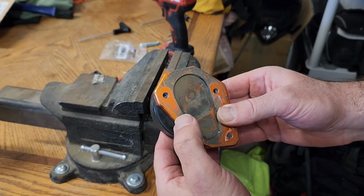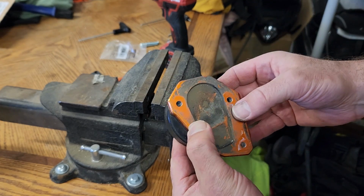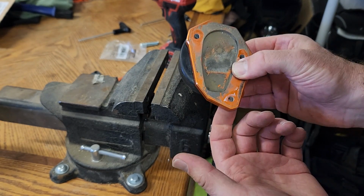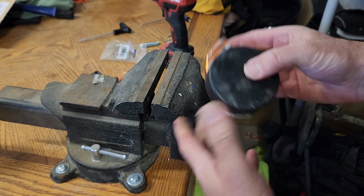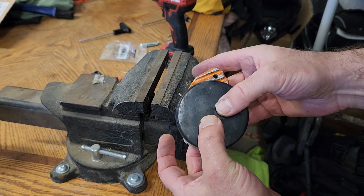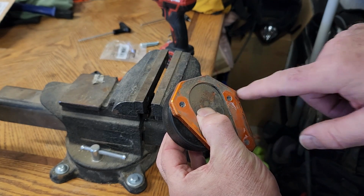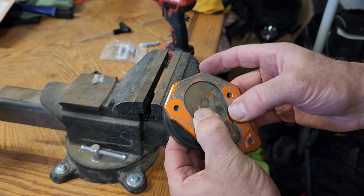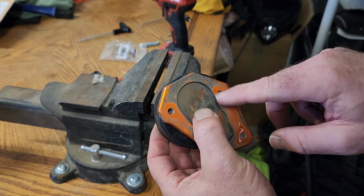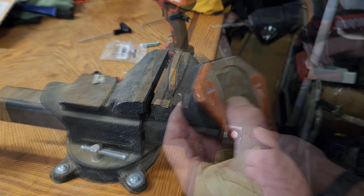All right, so what I've settled on is I'm going to put the two bolt holes through this side of the puck to get as much surface area on there. There is a third bolt hole, but the hockey puck just isn't big enough to cover all this. So I'm going to do it this way. I'm going to set this in the vise and drill these two holes. If you've never drilled into a hockey puck, after you drill it, sometimes it kind of seals back up, so you may not be able to see the holes real well, but you should still be able to push a bolt through that. So let's do that. Okay.